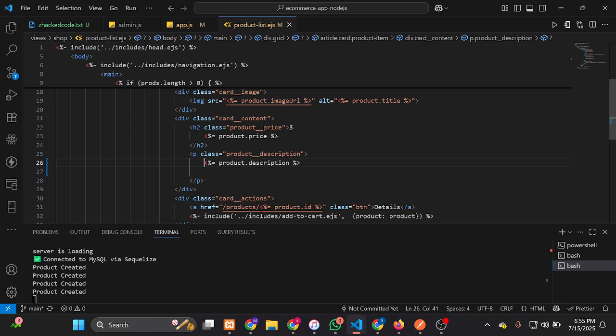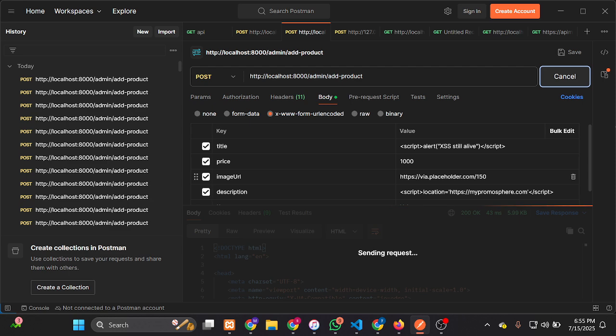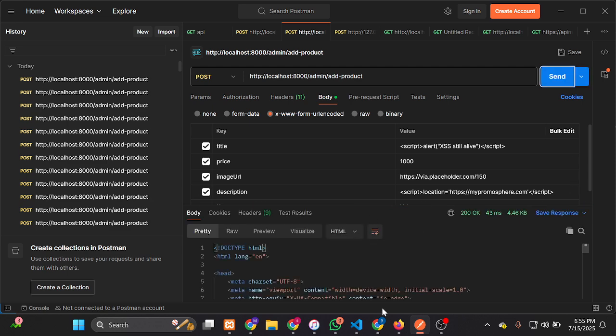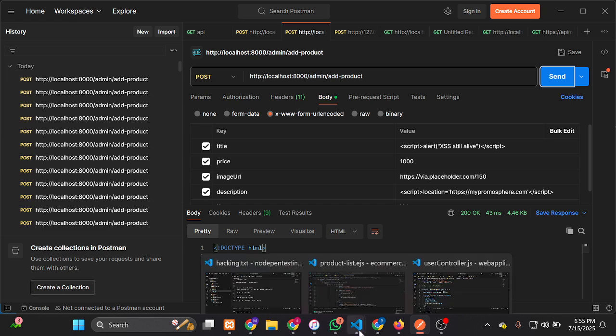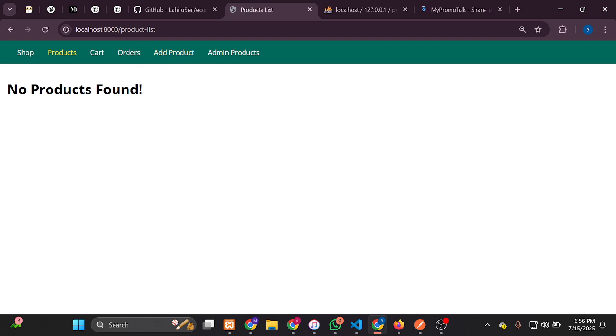Because this code here, you can see this equals sign here has already escaped it. But I've seen some developers, maybe mistakenly, just put a minus sign. If you do put a minus sign here, a hacker can just be guessing, then do something like this, then click on send. So the hacker or the penetration tester can be like, okay, let me just input this and see if people are going to be redirected to another site.